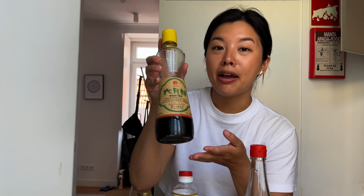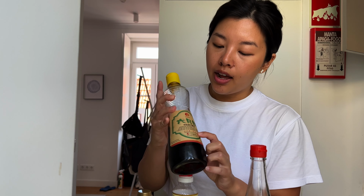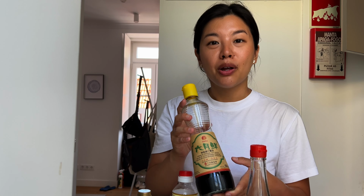We have my favorite soy sauce that I was really surprised to find in Lisbon. This is actually the premium original version of the one that I usually get. I've only ever seen this in New York before. I can't even find it in California. And this brand of soy sauce is really hard to find in San Francisco. I've actually yet to find it. I can only find it if I drive to the Ranch 99 in Daly City. I gave up my car before I left, and before I gave up my car, I went to Ranch 99 and I bought 6 bottles of the soy sauce.